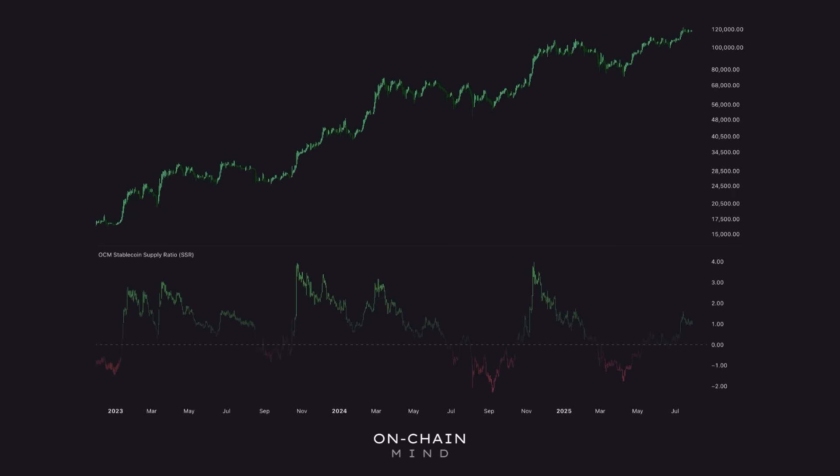What we've got here is the stablecoin supply ratio, a popular metric that helps us measure speculative demand by comparing Bitcoin's price action to the liquidity of stablecoins. It calculates a Z-score of Bitcoin's price relative to an aggregated basket of stablecoin liquidity over a 200-period window, then normalises that ratio to measure how far it deviates from its long-term mean. Put simply, it shows whether Bitcoin's price is high or low in relation to the amount of capital sitting on the sidelines in stablecoins. When the stablecoin supply ratio is high, shown in green, it means Bitcoin's price is elevated relative to available stablecoin liquidity — typically signalling that speculative demand is outpacing available capital, something we often see near market tops. When the ratio is low, shown in red, it indicates there's abundant sideline capital, suggesting potentially undervalued conditions on a local scale. These are often the moments you see local market bottoms or accumulation phases forming.